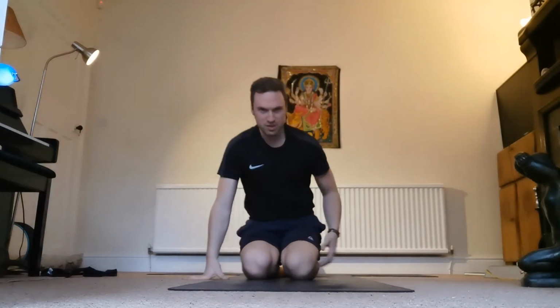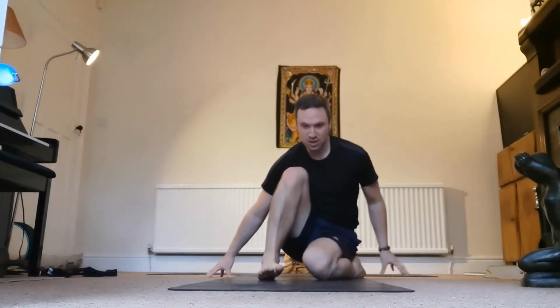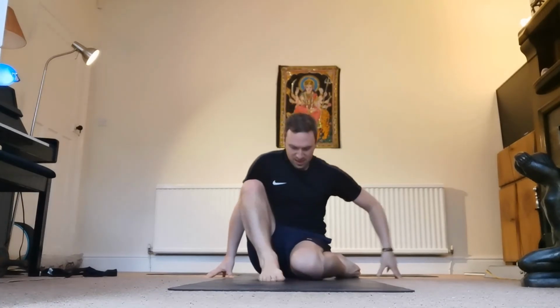Now, from here, what I want to do, I'm going to take the left foot out. I'm going to try and just sit out as I bring my right sole of the foot down. Okay, this might be a bit of a challenge. So we're going to get the hands in. We're going to see if we can drop both sit bones in the floor. Okay, that's what we're going to do. I'm going to move that right heel back towards the right thigh. And we're just going to hold this in here.